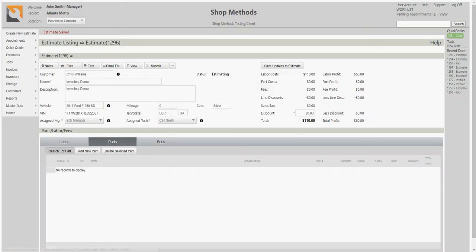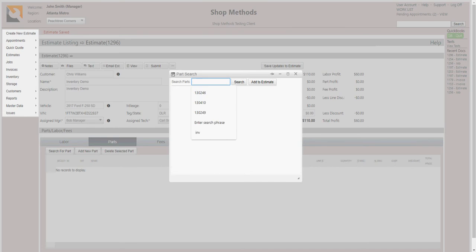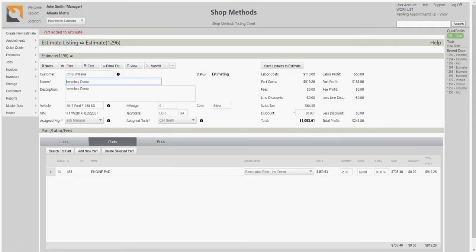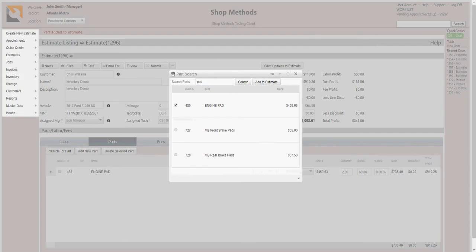So I'm going to search for pad, which was one of them. Engine pad, there it is. Add to estimate. So it's got a quantity of 2. We'll keep that. And let's search for another one. I think it was test something. I believe this may have been it.